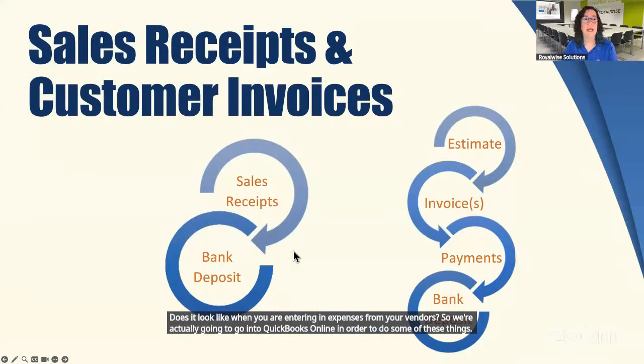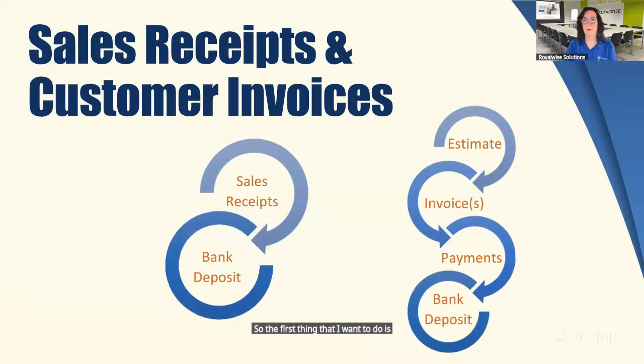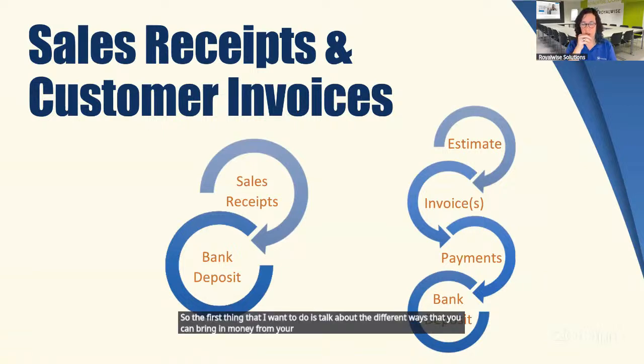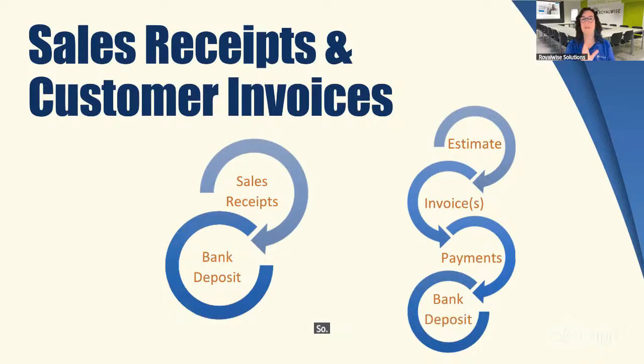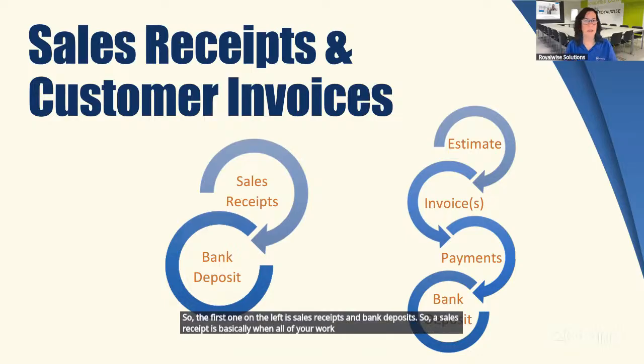So the first thing that I want to do is talk about the different ways that you can bring in money from your customers. So the first one on the left is sales receipts and bank deposits. So a sales receipt is basically when all of your work is one and done.